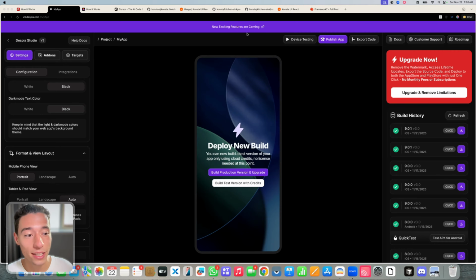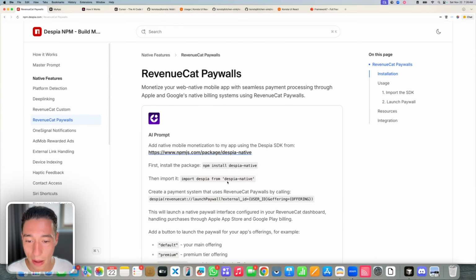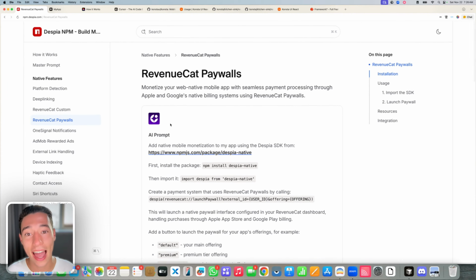Now, you could use something like Capacitor, and Despia on how it works is very simple and very similar to Capacitor, but it's even simpler. You can do most of the complex code in just one line of code. It's optimized to be as token efficient as possible and as context saving as possible for most AI models. You have an easy to use NPM package, and we do the entire publishing and processing for you.